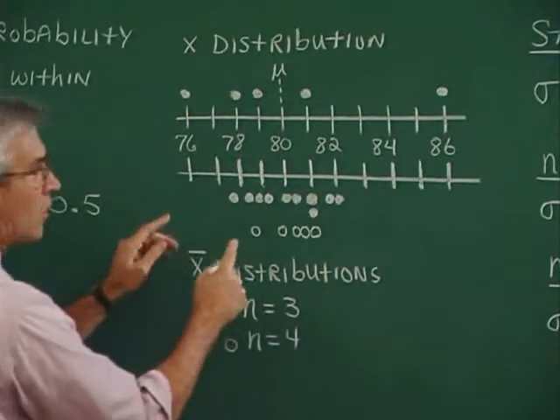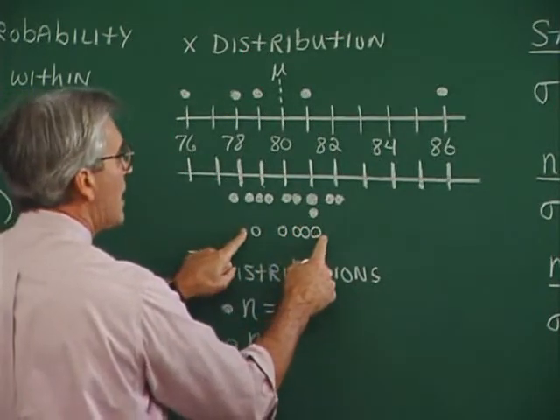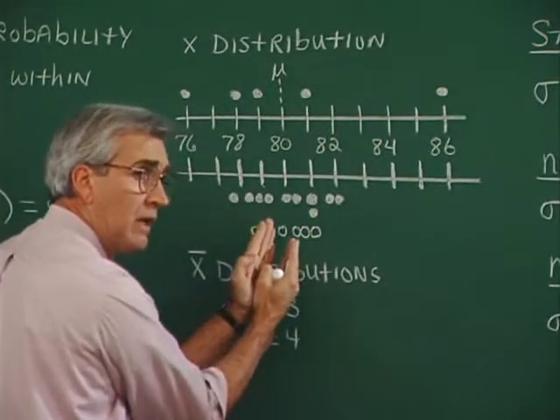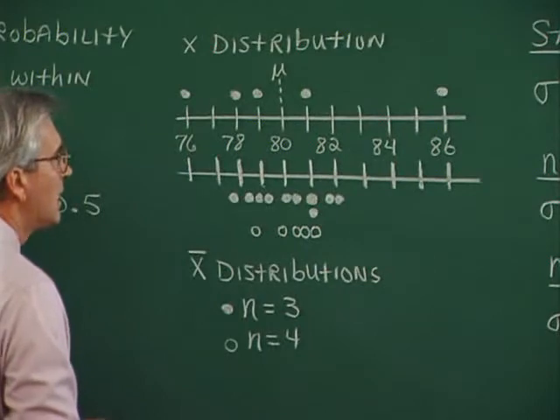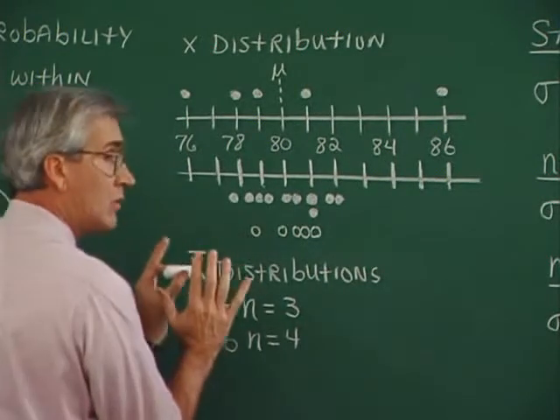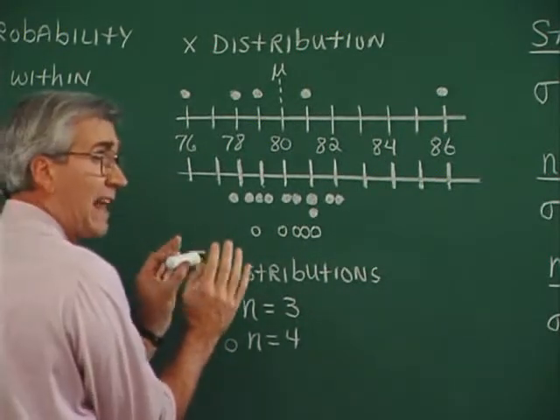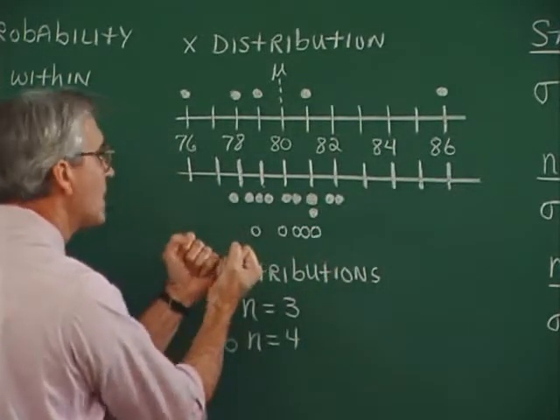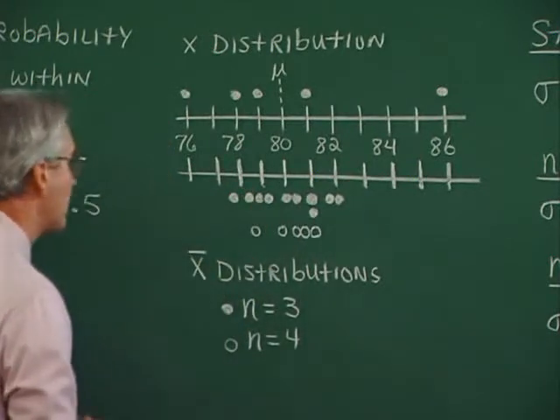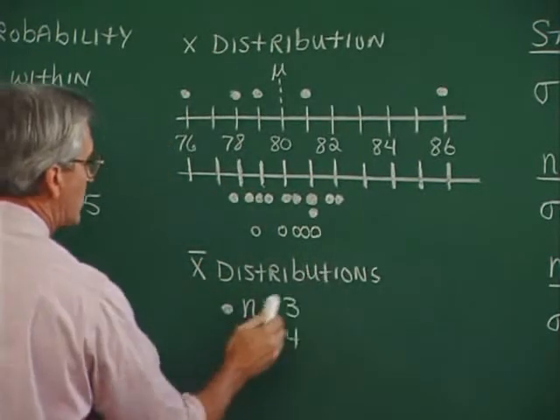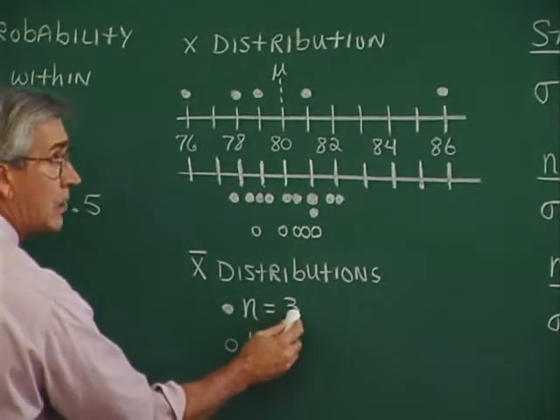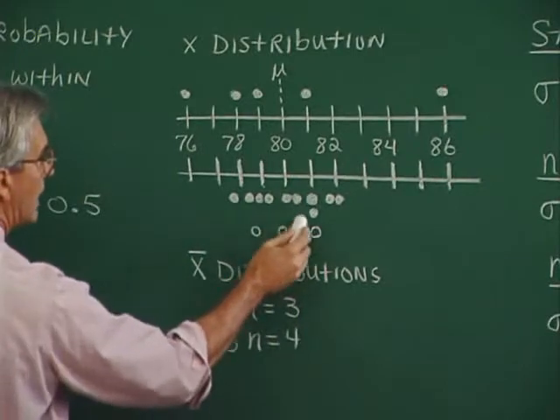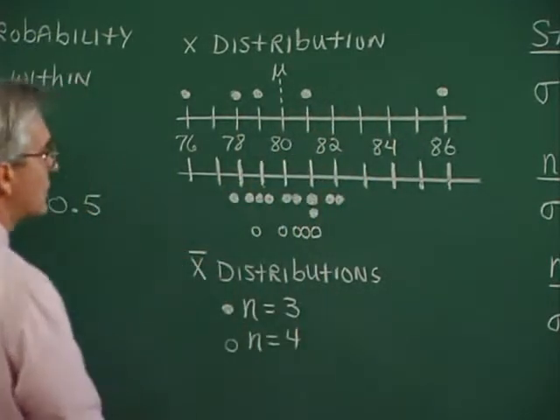Now notice how when the sample size got a little bit bigger, the spread of the X bar values narrowed. That's a very important idea in our study. It's a rather general idea. We want to be a little more specific with how much that spread is narrowing, and we want to make a calculation for it, but we want to see it visually here first. So these are the X bar distributions, the solid dots for n equals 3, sample size 3, the open dot n equals 4. And here's the comparison to the X distribution.